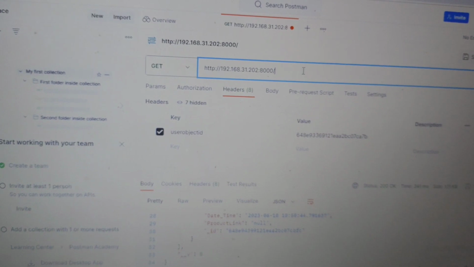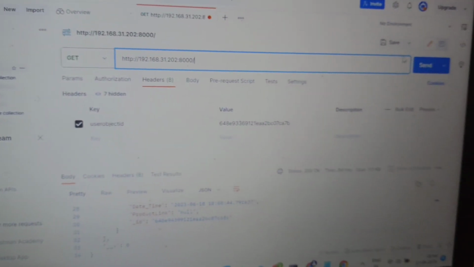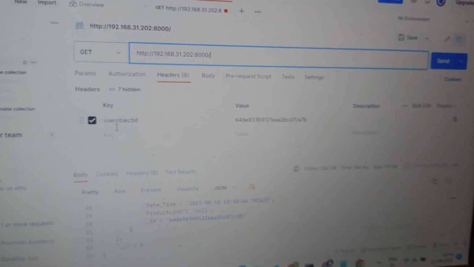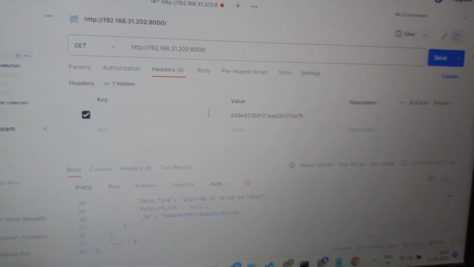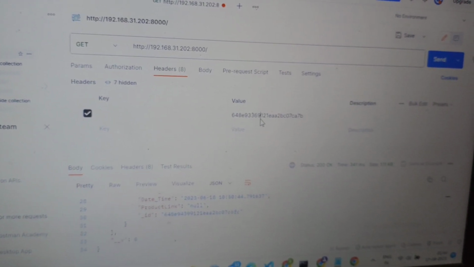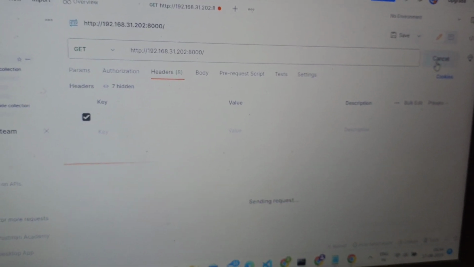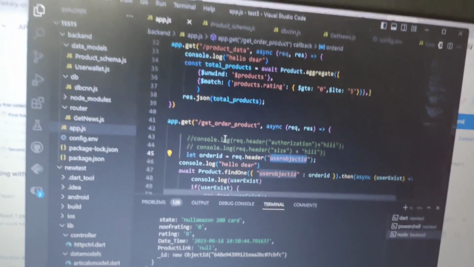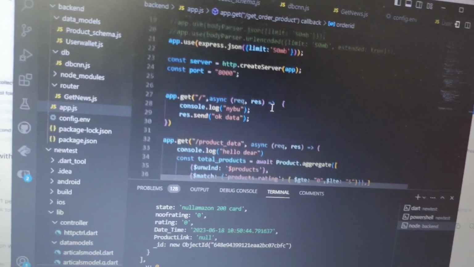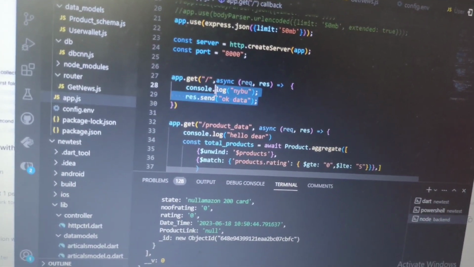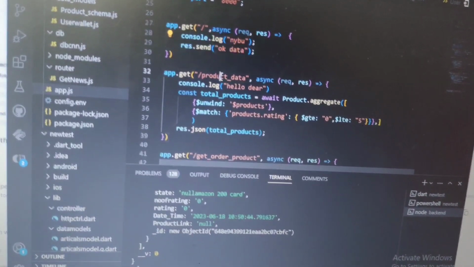And then let's check the normal home page path, the slash. Let me erase this header value, and now if I request this URL, as you can see this part gives okay data, and we have the last one, product data.